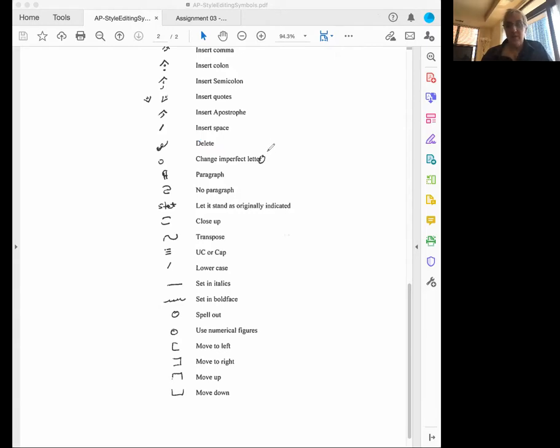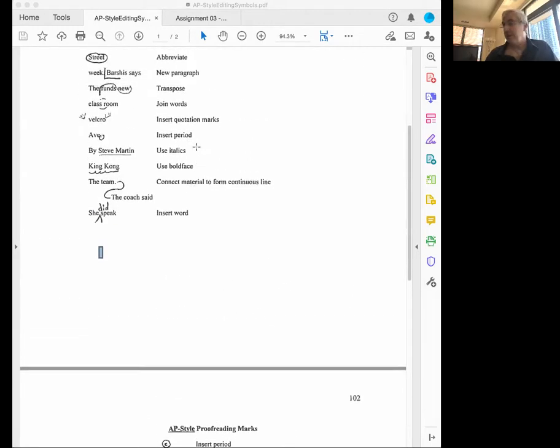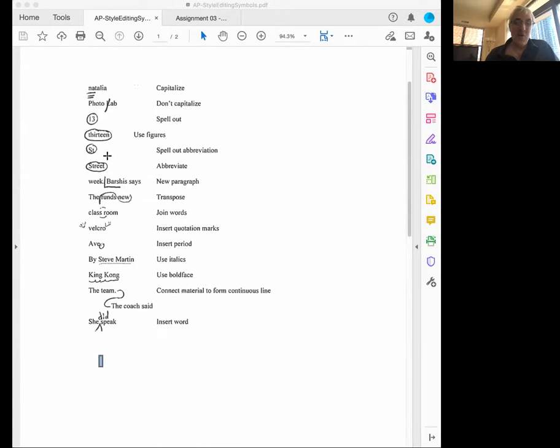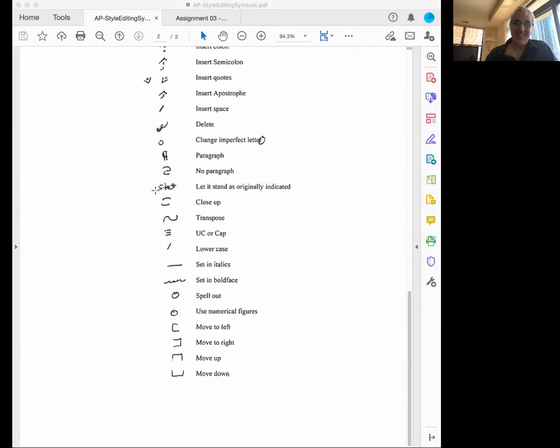You can if you want to, but typically you just circle it and let the writer or the other copy editor make the correction. For a paragraph, if you want to start a new paragraph, you just need to use the backward P with double line, or just go back up to the copy editing mark and use the L. Okay. This is a really interesting one.